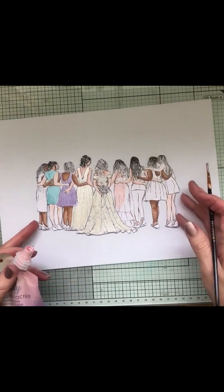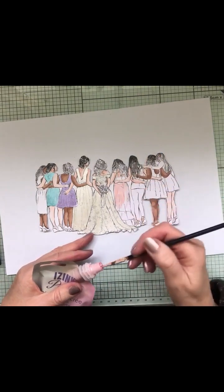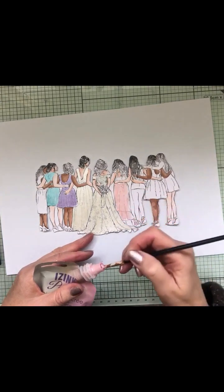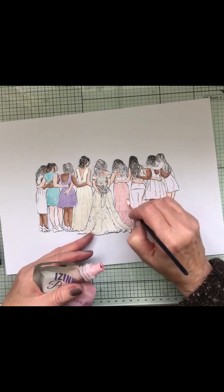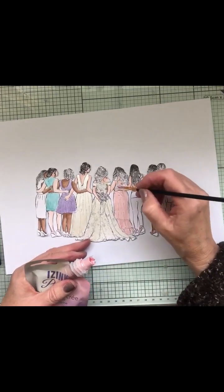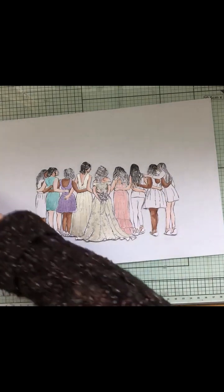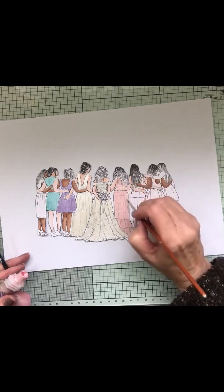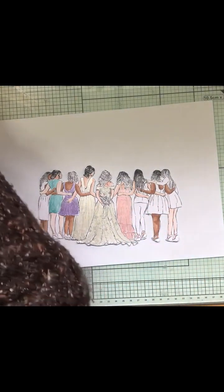And of course, what you can do is paper piece with pattern paper as well. You stamp onto pattern paper, cut the dresses out, and have them in pattern paper. And that's nice to do as well. A bit of a decoupage look to it. But these girls are all in satin and lace. I just need a really fine brush now just to do the straps. Like that. The edges. Looking gorgeous, girls.